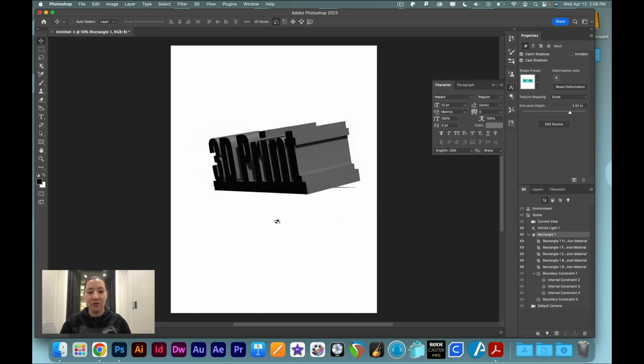So maybe you don't want your 3D print to be quite this wide. What you can do is, once you create a 3D object, this has converted in Photoshop from a 2D workspace to a 3D workspace, and you can adjust the extrusion depth. It'll tell you right now it's at about 2.5 inches. If I play with this slider, it makes a thicker or thinner 3D print. I like how that looks about there.